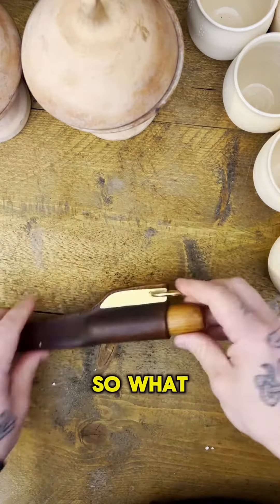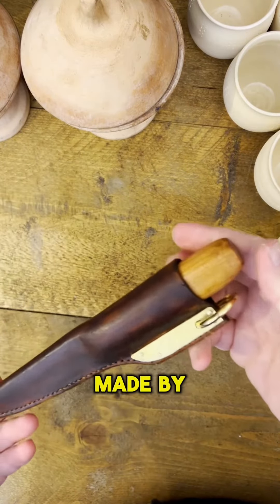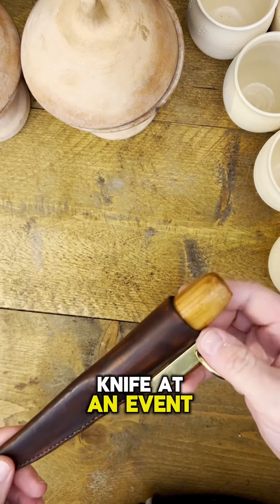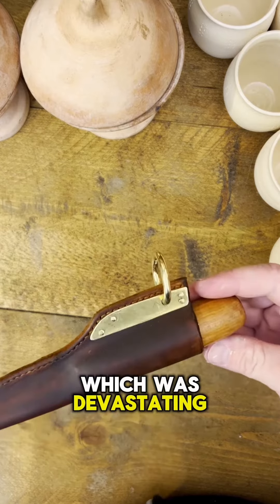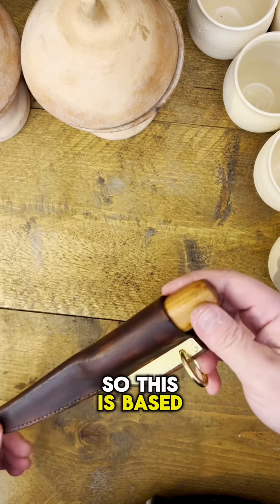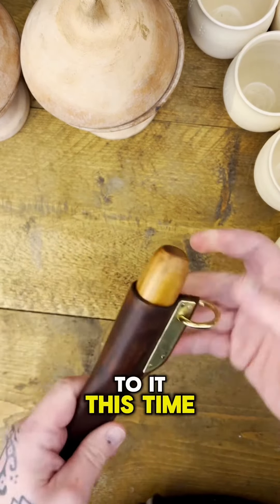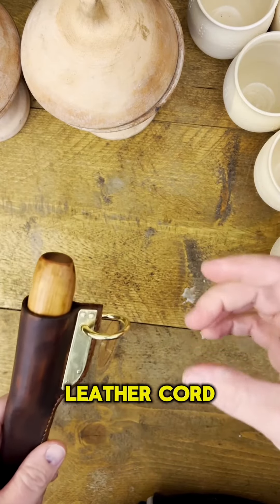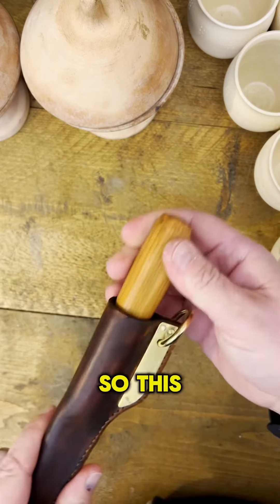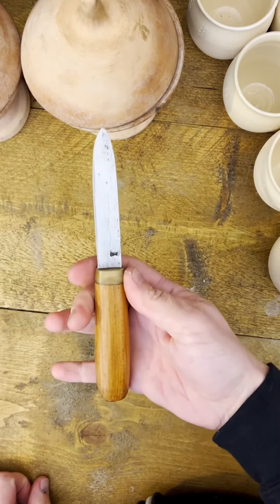So what we have here is a beautiful knife made by Tom Bain and Timbrel last year. Some of you might remember I even lost a knife at an event, which was devastating. So I've managed to get Tom to make me a replacement. This is based on a Hereford Sayax but it has a slightly more sturdy ring to it this time, because my last one had a piece of leather cord that came undone at an event and I lost it.